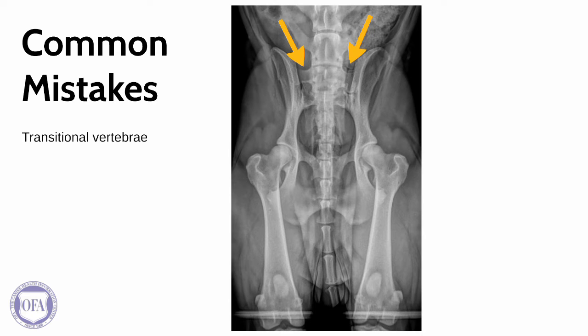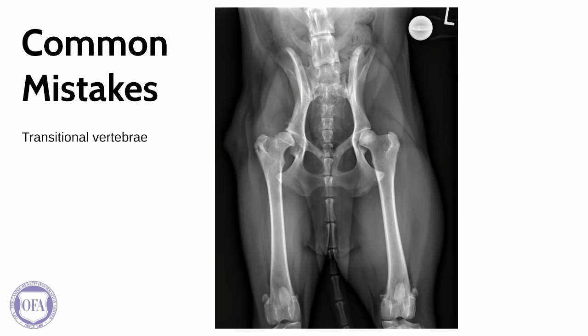In this patient, both the left and right transverse processes of L7 are fused to the ilium. In this particular case, the patient's spine is straight and the pelvis is straight. When there is unilateral pathology, as in this case, straightness can be more difficult to achieve. In contrast, this patient only has one transverse process that is fused with the ilium. This is creating asymmetry of the vertebral column in relation to the pelvis.